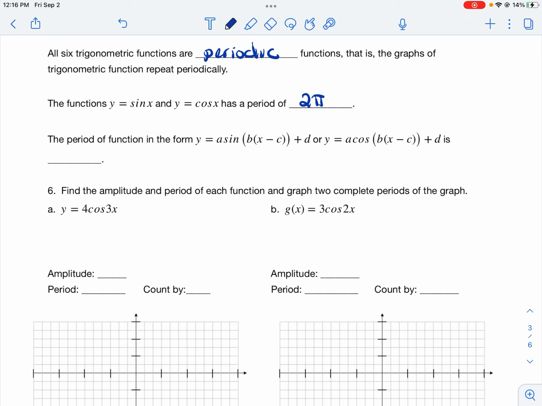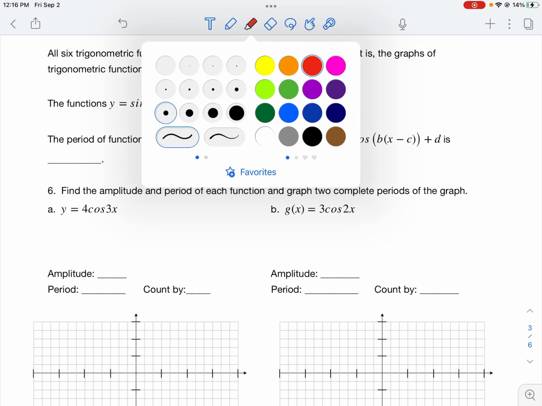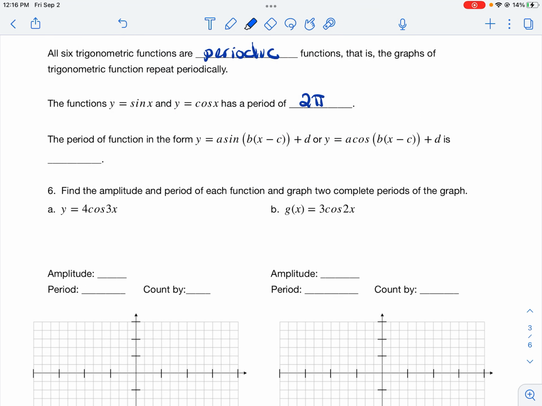But one transformation that we can do is changing the period of the function. And when we change the period of the function, we're going to look at our transformation form of the graph again. This is our transformation form. And the number that changes our period is the b. Okay, the b affects the period. How you actually calculate the period of your graph is you take the normal period for the parent function, which is 2 pi, and you divide by the absolute value of b. Again, we disregard any negative signs at this point. Those tell us a different transformation.